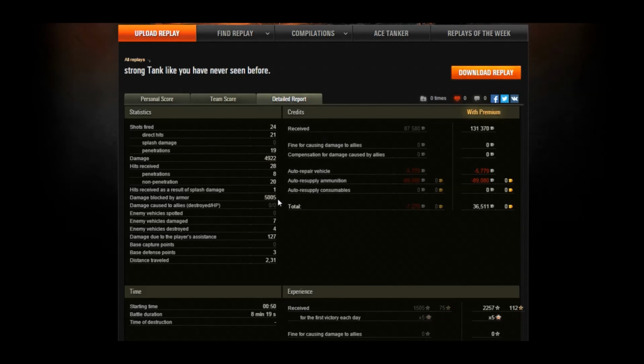He damaged 5,005 potential damage blocked by armor. He took, where we go, he took 28 hits. Wow. 8 of them were penetrations, but not all 8 did damage. Some of them were absorbed by his tracks. He bounced 20 directly. The armor really worked in that game, Khalid. He damaged 7, destroyed 4, did 127 assistance damage, and even managed 3 base defense points.